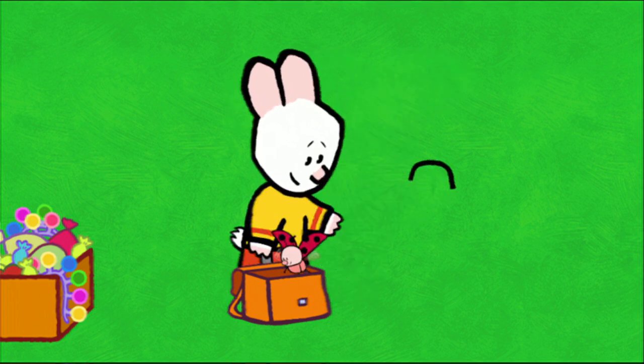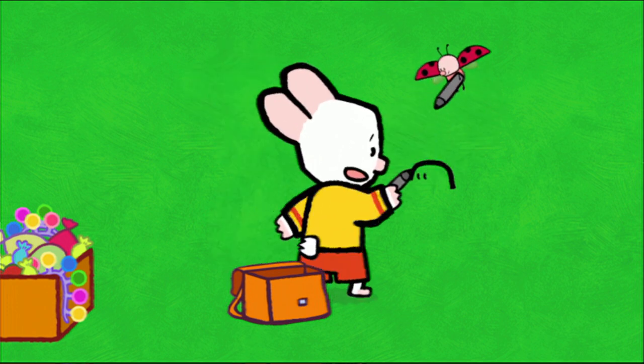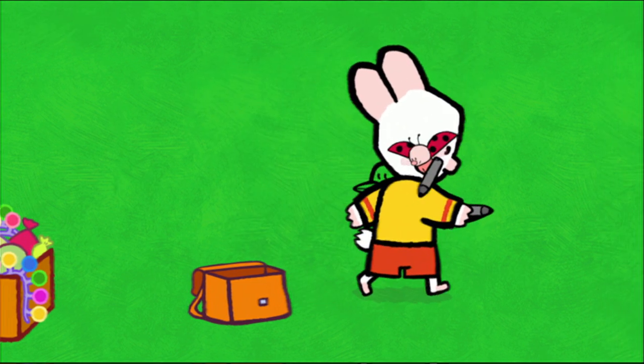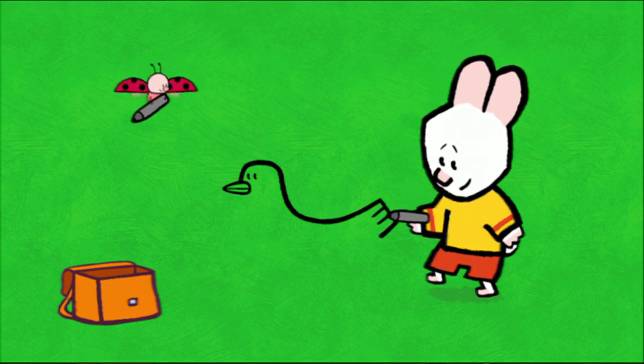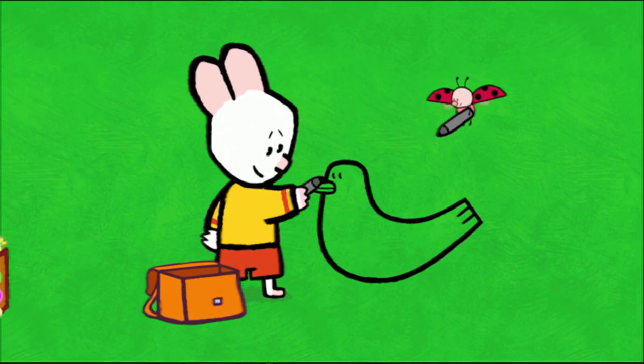And me? I draw two dots for his eyes. Then I add his little beak with a line in the middle. And I draw a big curve for his back. After that, I draw his tail with two little lines for his feathers. Then I sketch his tummy, nice and plump. And then I join the line up with his head.